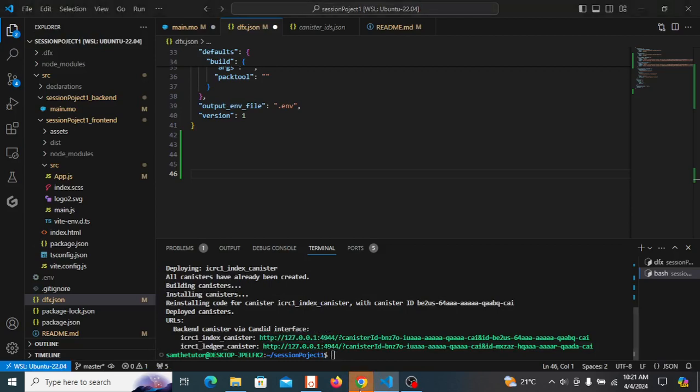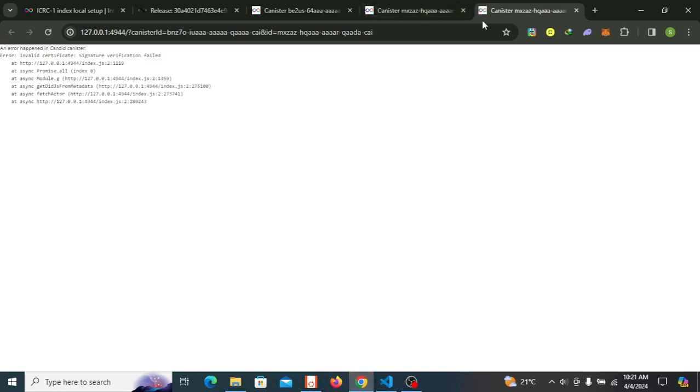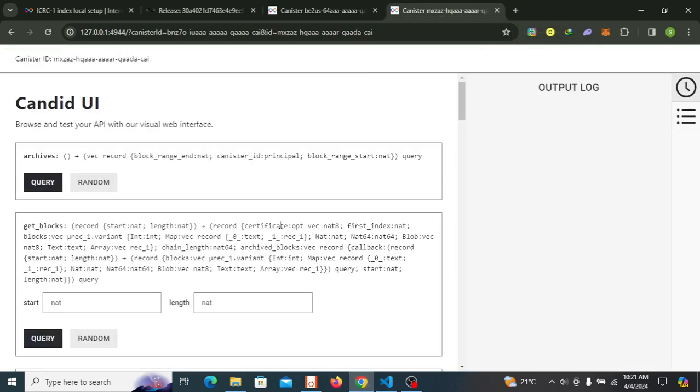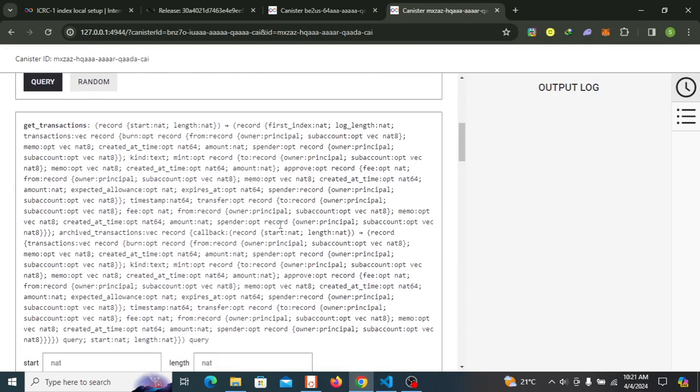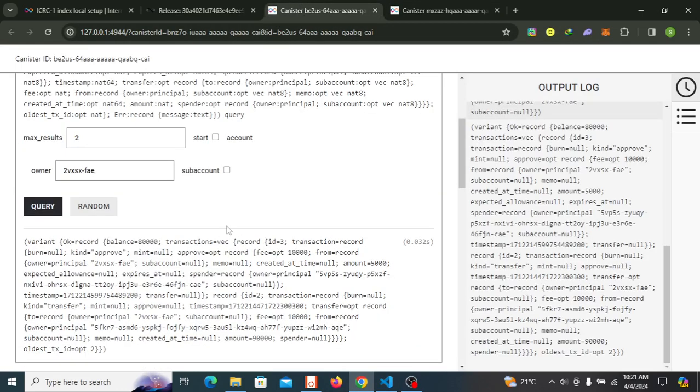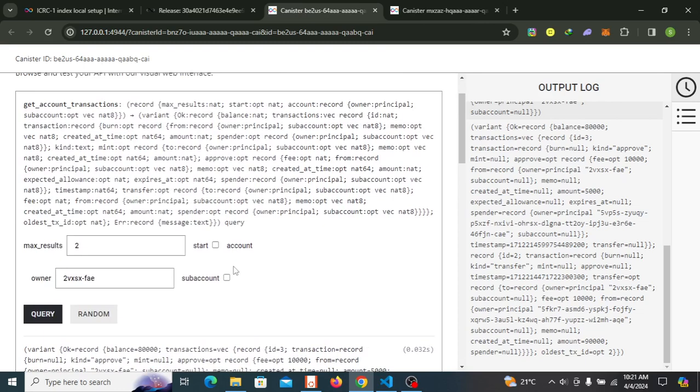So that's the major use of the index canister. It allows you to sort transactions by account or by principal addresses.